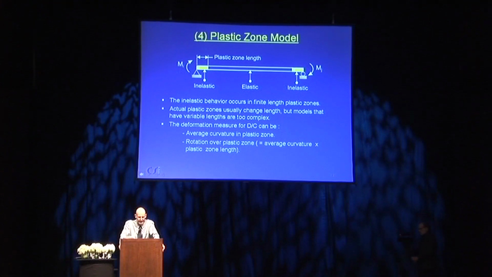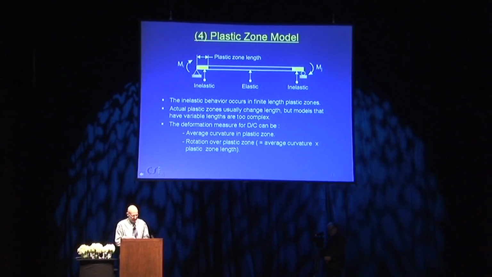And there have been some theories that seek to model the behavior in terms of a plastic zone which changes in length, but they're awfully complicated. They're really too complicated for practical application. So practically, I think you have to go with a fixed plastic zone length. The issue is how long should it be? I'll talk about that in just a moment.